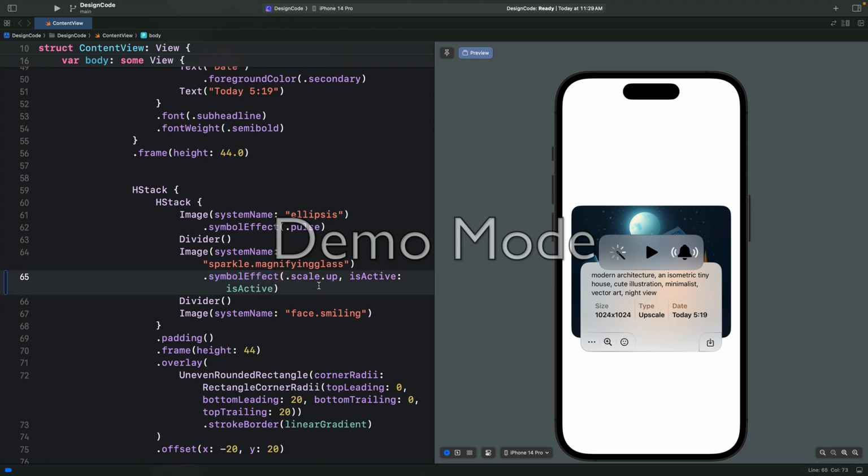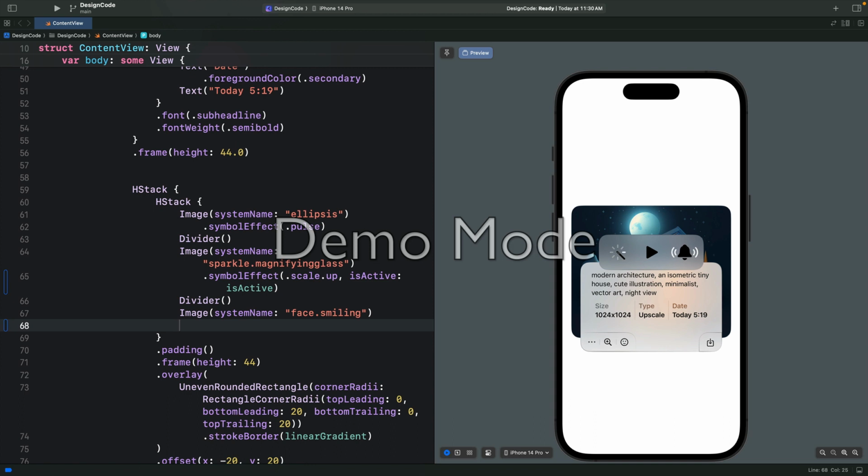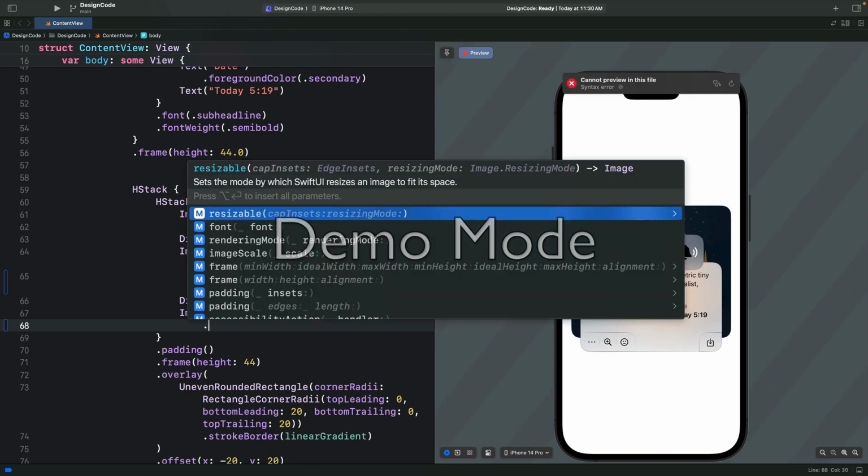Now, what you're going to notice is that it's going to loop my scale up animation right here. So both isActive and value are going to pretty much do the same thing, which is to listen to the changes. The only difference is that one is going to use a Boolean and the other one is going to use a value. Then we also have the appear animation that we're going to apply on the face icon.